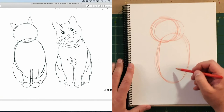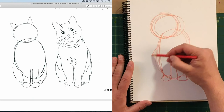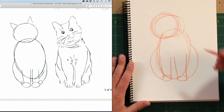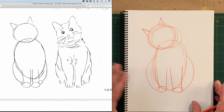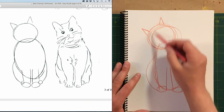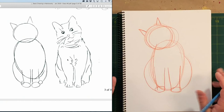let's move this up. Let's put some paws down here. Little circles. And then here's the backside of this cat. And let's put these ears on here, so maybe it makes it a little bit easier for you to see where I am. Okay, so this is what I would do if I was going to try to draw that cat. I would start out very simply like this. And again, these little orange lines are just my guidelines. So I wouldn't draw them as dark as I'm doing right now, but just so it shows up on your computer screen or TV screen, I'm going a little bit darker.